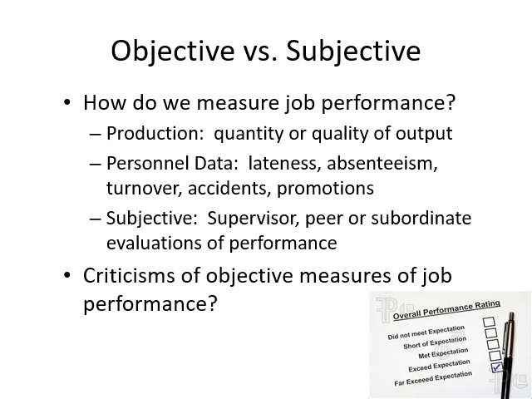So let's continue talking about frameworks or models to think about when we're trying to truly capture performance or criterion. The first one is objective versus subjective. So I'd say the first thing you want to think about is you want to identify any objective measures of performance that are in the job.